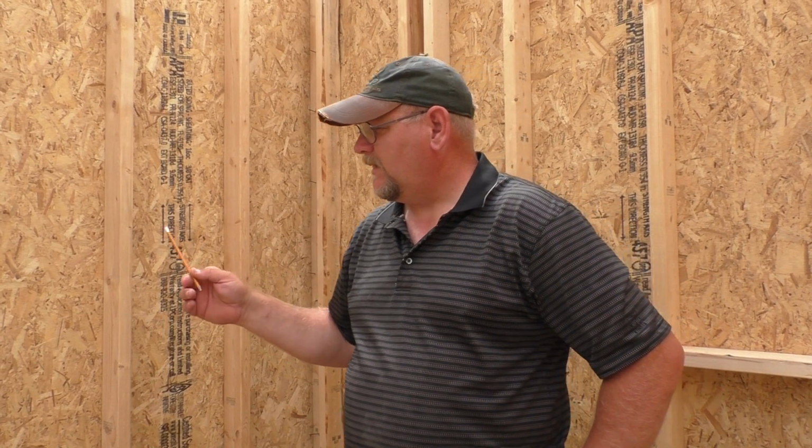So I do have some paneling I have to go back. I don't know if I mentioned earlier, all this LP smart siding that I'm using. I bought enough. I was able to go all the way around the 8-foot sections of the buildings. But now I have to go back, unfortunately, and spend quite a bit of money. This stuff's not cheap, about $60 a panel here in Canada. So I'm gonna have to go back and spend another big chunk of money to do the upper portions of these barns. But so far I'm really liking it. I'm happy with the progress.